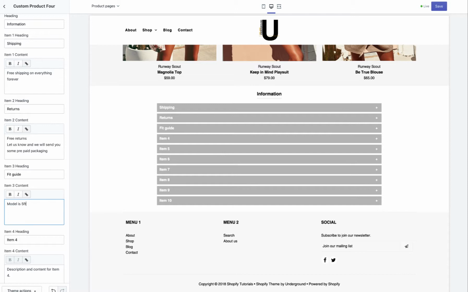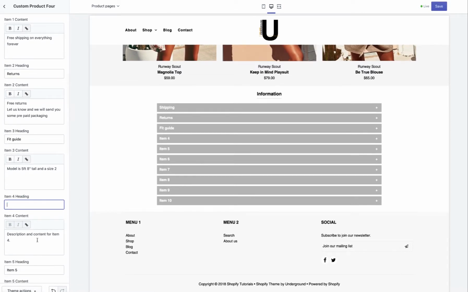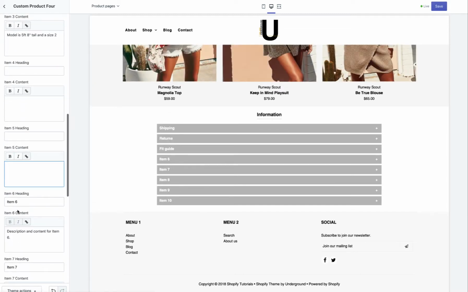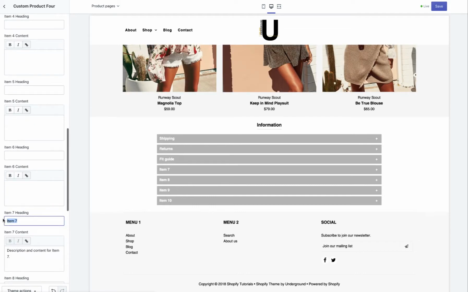Now you can add more than one accordion. This is really good for FAQs or just a means to keeping a customer on a product page where they are ready to buy a product, rather than have them moving around all over the site and losing what they were initially buying in the first place.